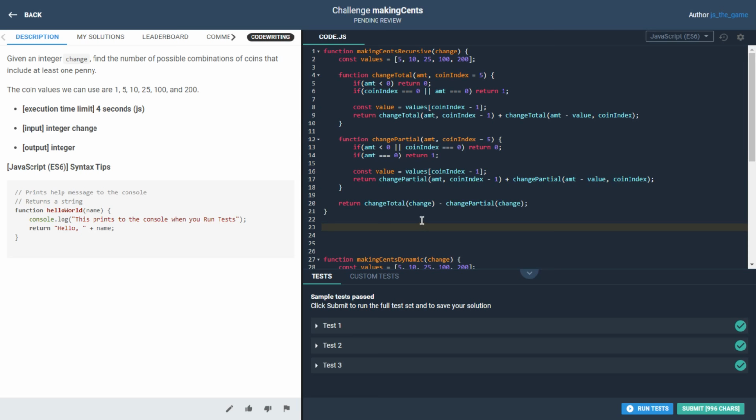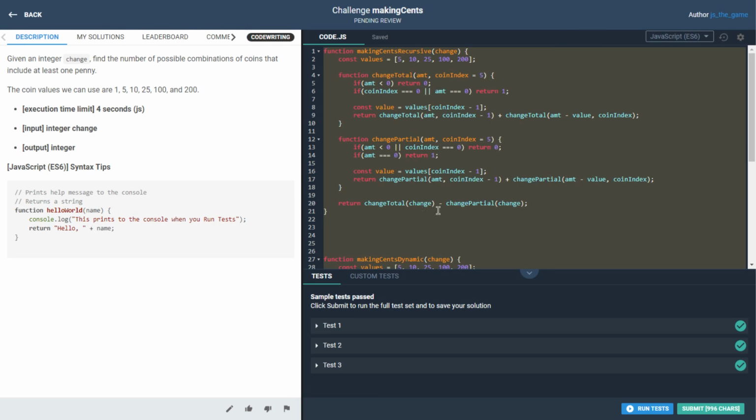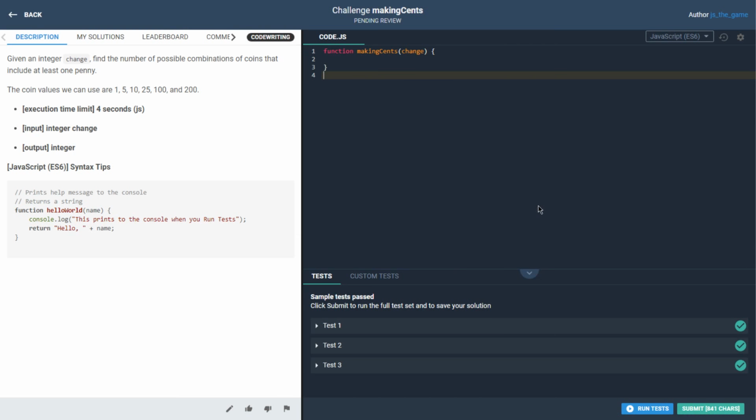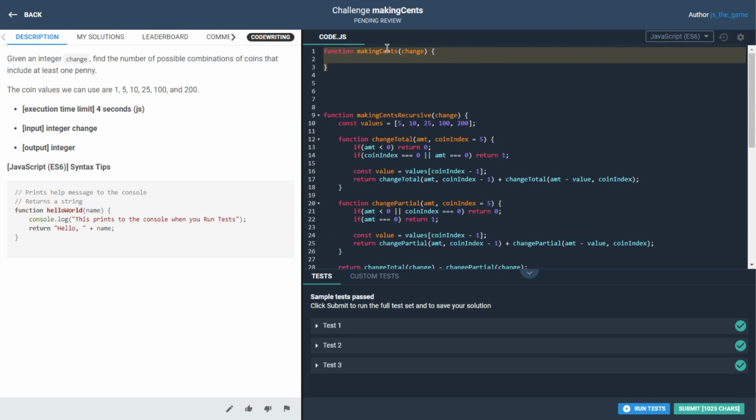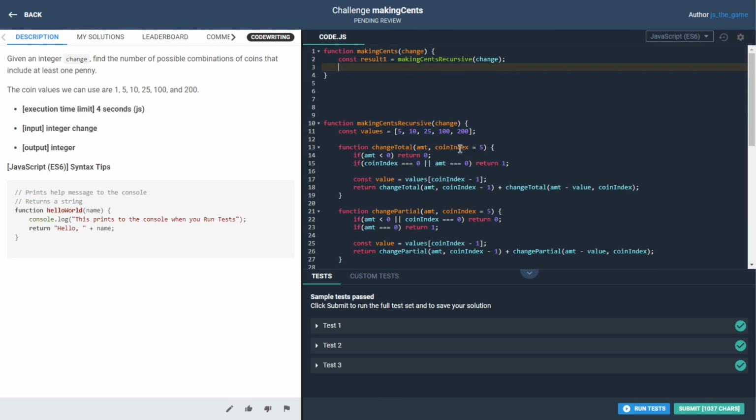Okay, now the first thing I want to do with this is first I'm going to cut these, I'm going to reset the code. And again, like I said, the function that it's going to be calling is going to be this one over here. So now from here, I could just call each of these guys, right? I could do something like const result1 is going to be recursive of change.